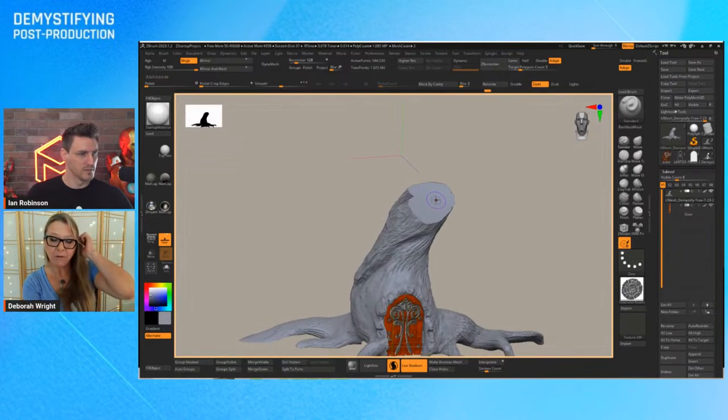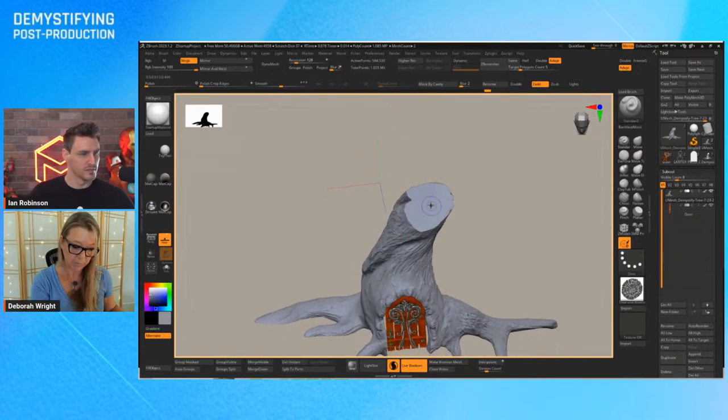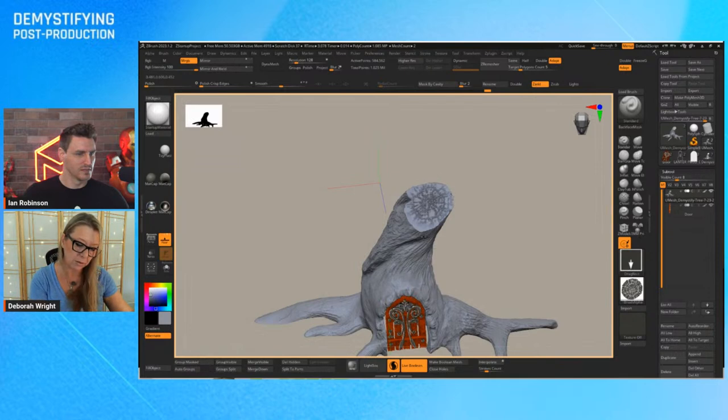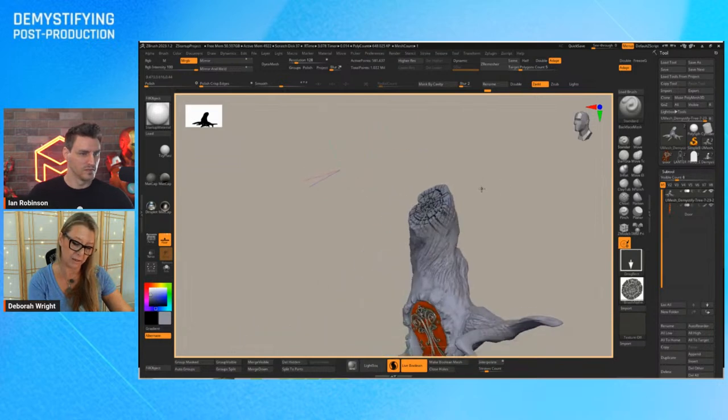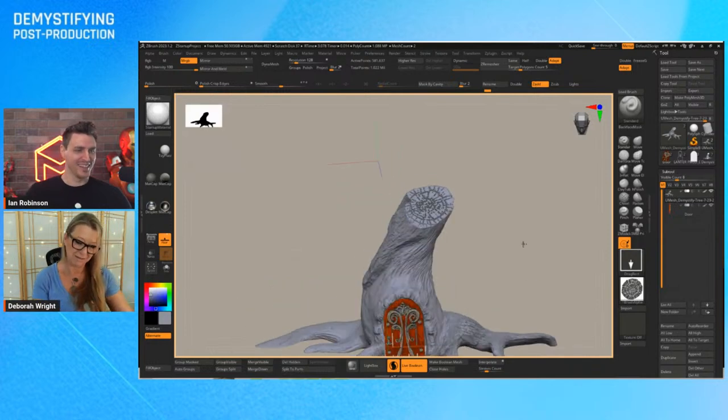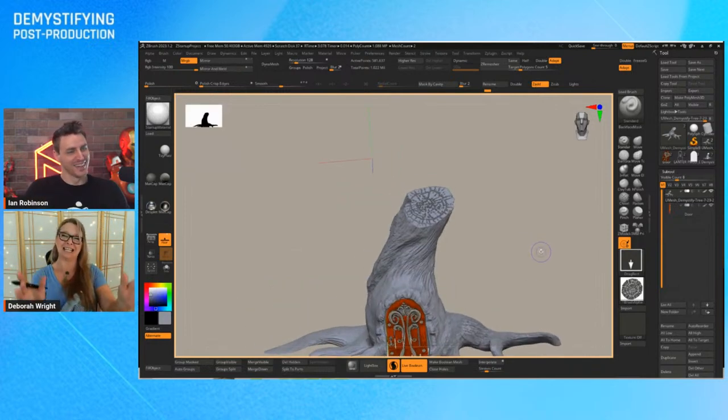Where are we? We're at 1240. Great, doing great. It looks like we've got plenty of topology to work with. So I'm going to, let's see. How does that look? You can either switch over to Z sub, or you can hit your Alt key and you're going to get, oh, it's sexy. Look at that. It came out perfectly, exactly as I wanted it.